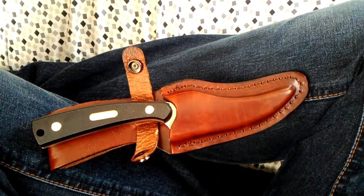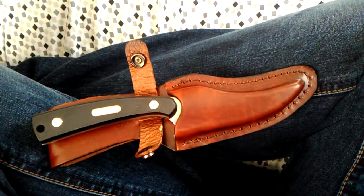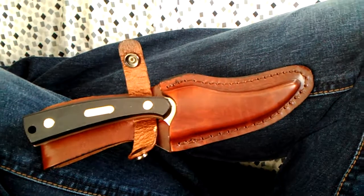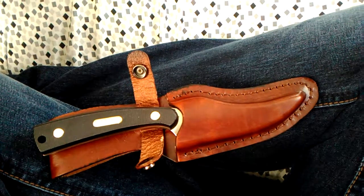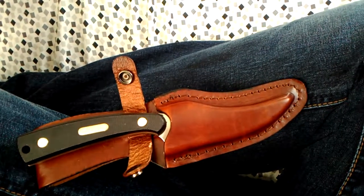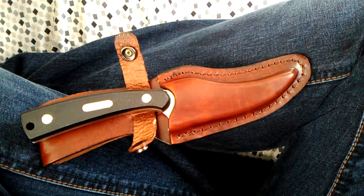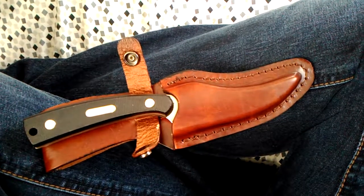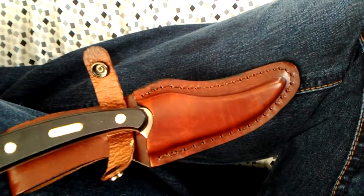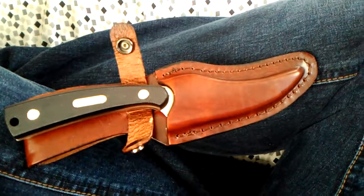Someone should really keep me out of Walmart because recently I've been spending a lot of time looking at the knives there. It's one of the few places I go that has knives on display that I can actually just buy. Not a whole lot of places around me have knives — there's Cabela's, Walmart, a couple gun shops, but at those you have to get somebody to get them out for you, which is kind of a pain.